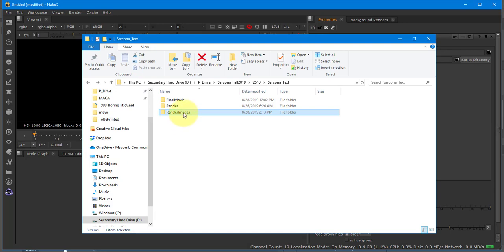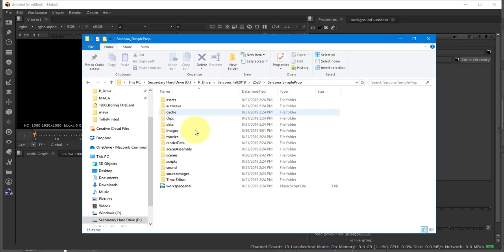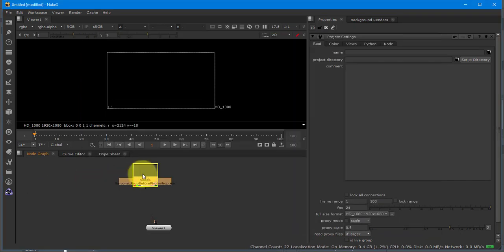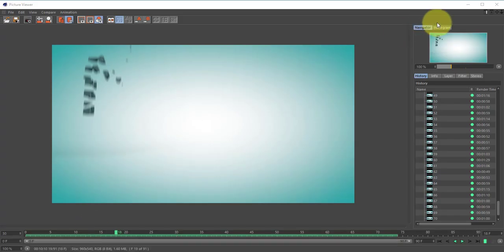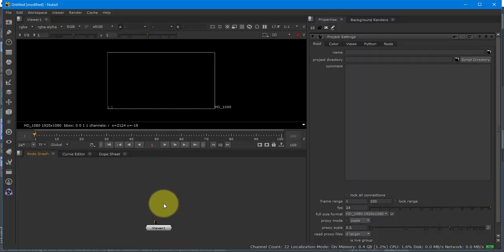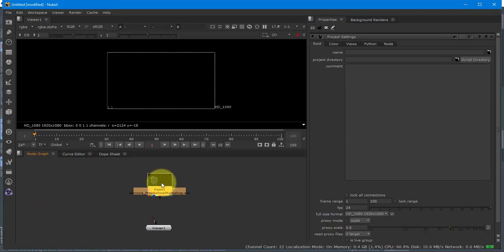Then I'm going to bring my footage in. You can do this 15 different ways, maybe 14. If I go and grab one of my images, I can just drag it in. That's an easy way to do it. I have to make sure I grab one that's actually there. Let me close this out. Nuke does not like to fight with renderers, so it just says, nope, I'm done. There it is. So here is that piece of footage.